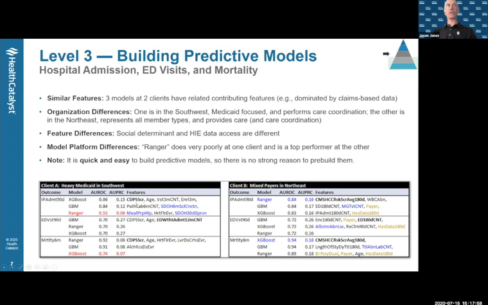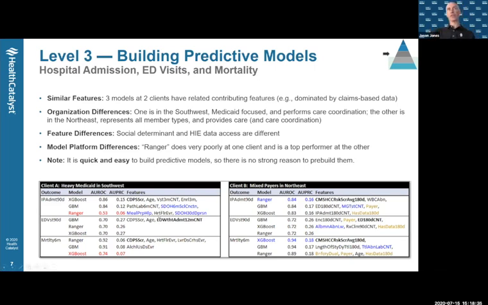For one organization, we have the CDPS score. On the other side, we have the CMS HCC risk score. Both of those are sort of generically available pre-canned risk scores. And yes, we were able to improve on each of those, but we improved in different ways. And the organization on the right-hand side, they had lab values. So we really did know what people's white counts were and magnesiums and everything else. And it turns out that some of those lab values were actually quite helpful. On the left-hand side, we didn't have that information available. We didn't know what the actual lab values were.